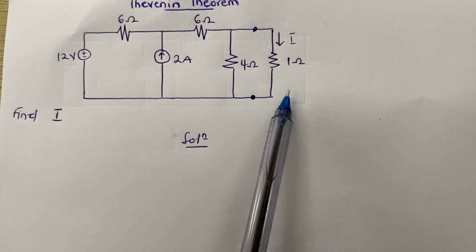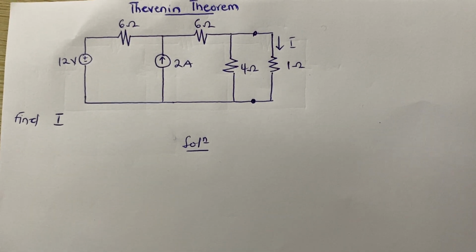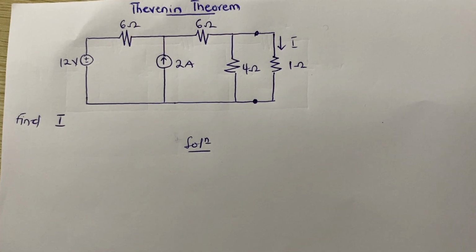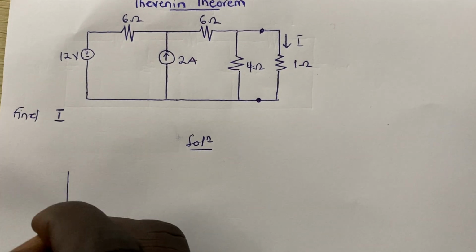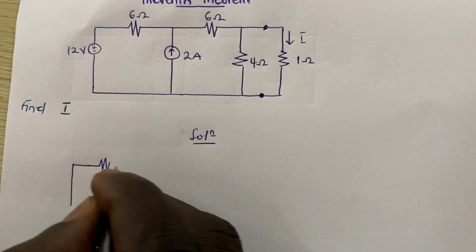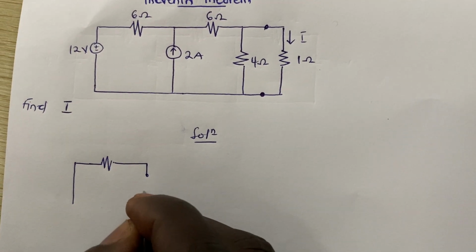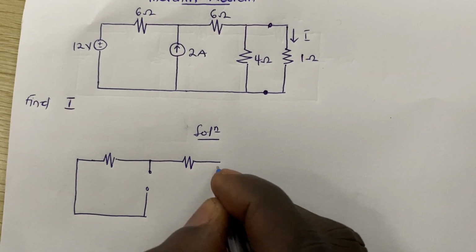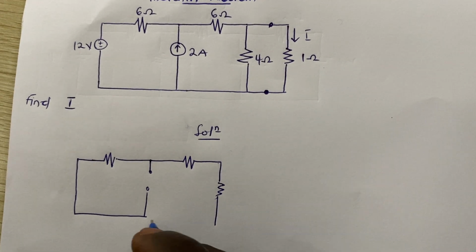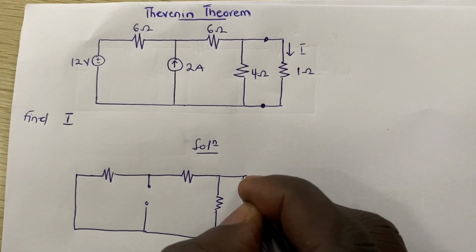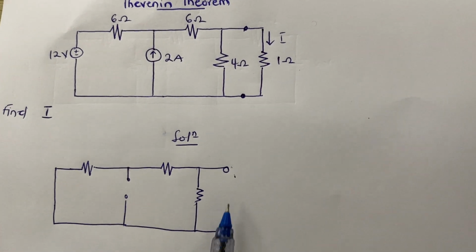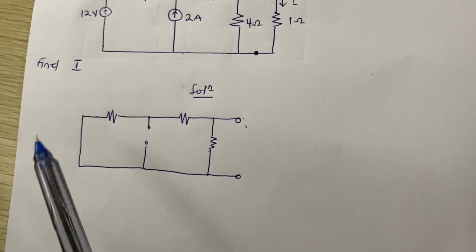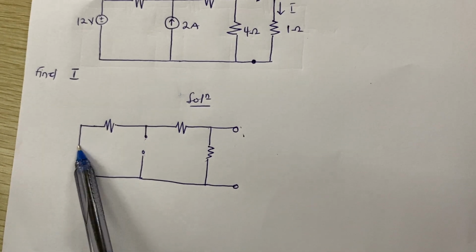Once you omit this, every voltage source in the circuit now becomes a closed circuit and every current source now becomes an open circuit. So when you draw an equivalent diagram for that, this is what we get. We've opened this side to eliminate the 1 ohm. We've now open circuited the current source in this branch, and we've closed circuited the voltage source that is also in this branch.